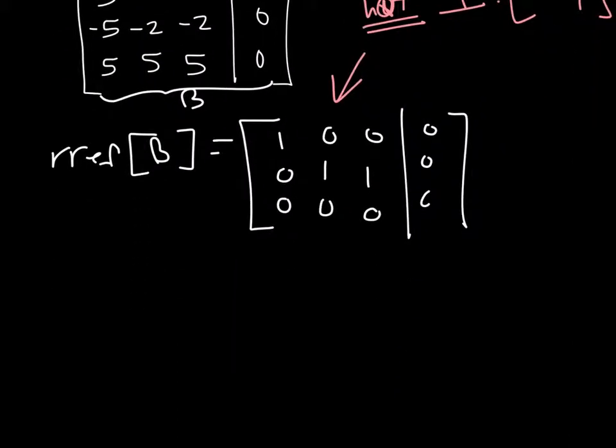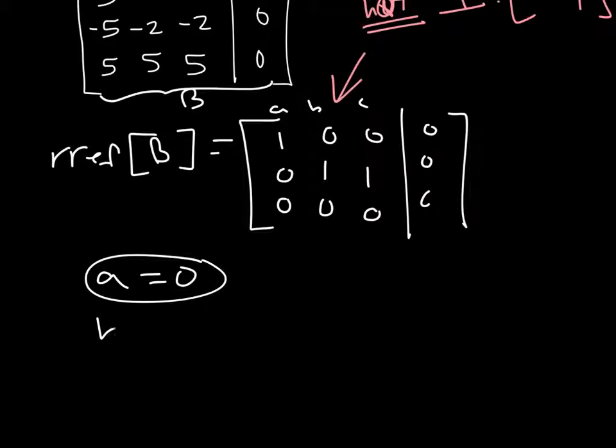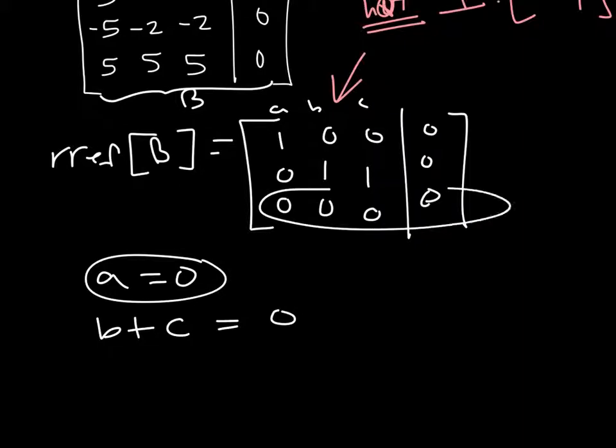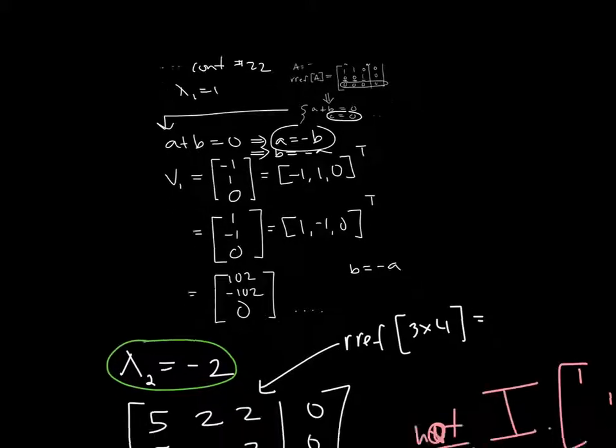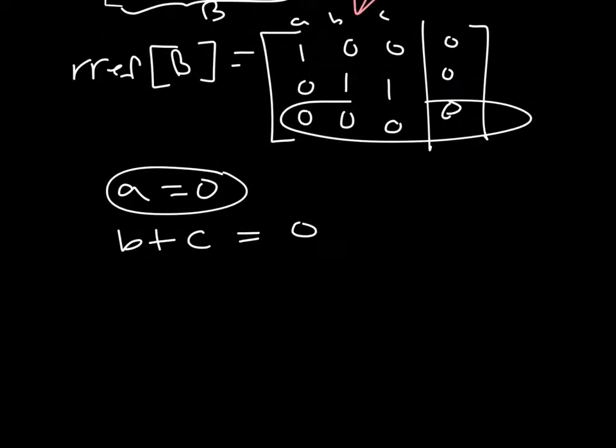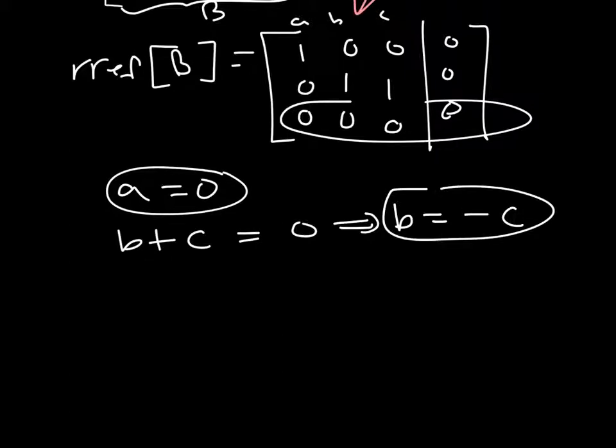Okay, so let's find some relationships. So we have, again, A, B, C. So A is equal to 0. Very nice. B plus C equals 0. Very nice. And again, we basically have the same matrix, right? If we look above from our previous one, the only difference is our relationships. Instead of A plus B equals 0, we have B plus C equals 0. And again, if I just solve for B, for example, we know B is just the opposite of C.